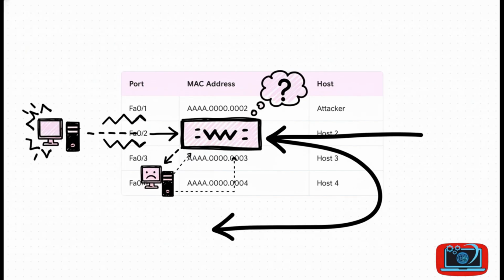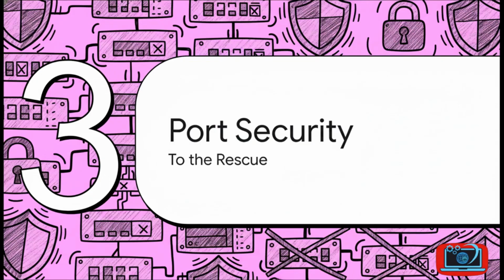But an attacker, let's say they're on port FAS0/1, can totally poison this system. All they have to do is send a network packet that lies, pretending to be host 2. The switch, not knowing any better, just updates its address book. And bam, just like that, the switch now thinks host 2 is on the attacker's port. From that moment on, all of host 2's private data gets sent straight to the attacker. That's a MAC spoofing attack. So that's not good. How do we stop it? How do we protect our switch's little address book from being lied to?